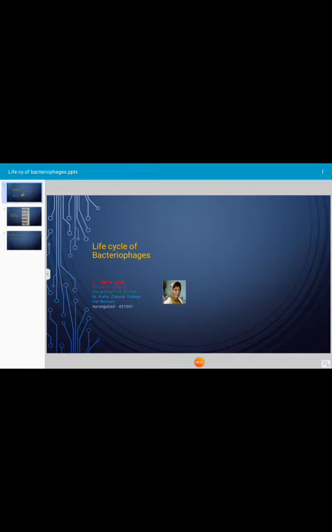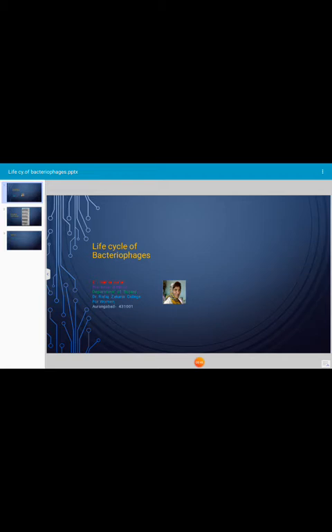The bacteriophage comes in close contact with a bacterial cell or E. coli cell, and the tail plate of the virus comes in contact with the bacterial cell wall. The tail fibers of the virus get attached to the cell wall of the bacterium at a specific site that the tip of the phage tail happens to touch.